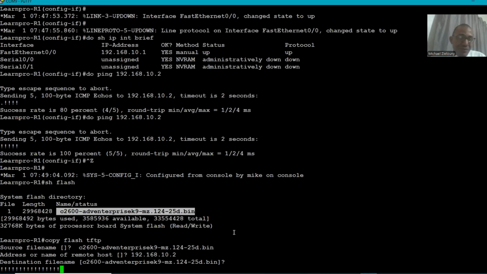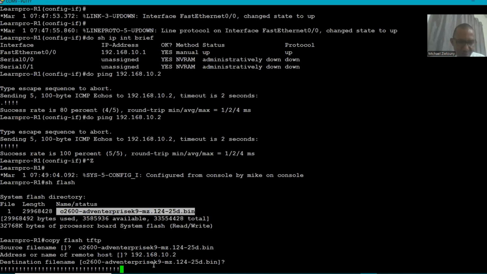So we will wait until that is done, and it will take a little bit of time. So let's just wait a little bit to ensure that the backup is successful. Now, as the backup is going on, I will elaborate on this.